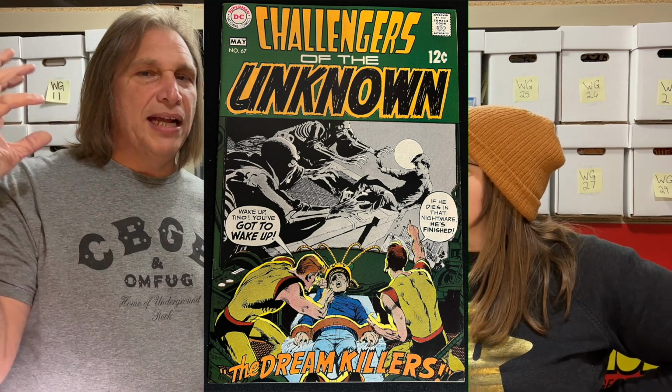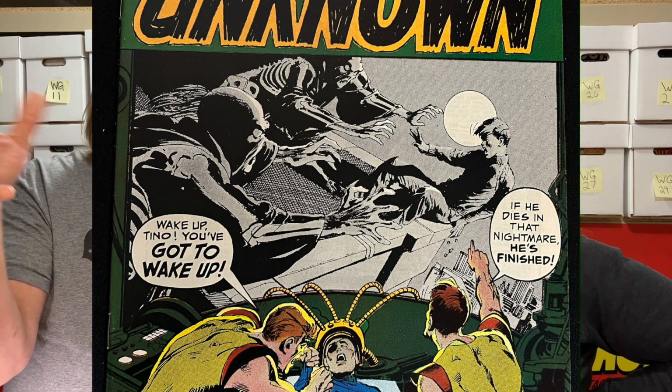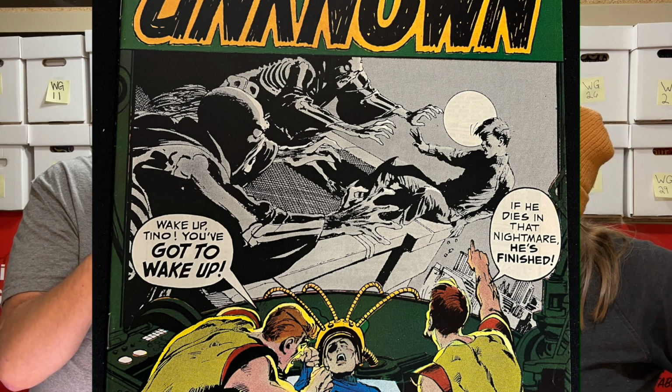So this is a Neil Adams cover from 1969. It almost has a wash tone feel to it. It's got this black and white screen in the back that you can see. And I don't know if you've ever looked at this cover, but look what's in the black and white. We got skulls and we got these, I don't know, zombie-looking bony dudes, right? Neil Adams drew some pretty cool horror stuff. That could be the cover of any House of Secrets or House of Mystery that would be coming out in the next year or two, right? So this cover is a little bit different, and this one I find to be collectible. I would like to have it in a really high grade, so let's grade it.